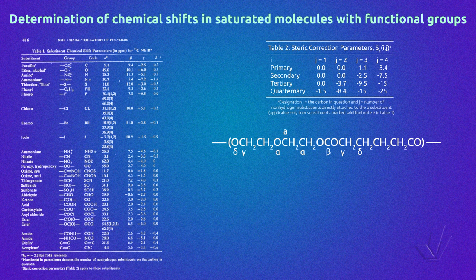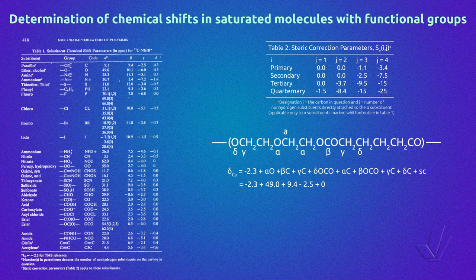Let's see the example of the polydiethylene glycol adipate. We are going to calculate the chemical shift of carbon A. First, it is used the constant minus 2.3, which corresponds to the chemical shift of a saturated carbon without substituents. The methylene carbon A has on the left an oxygen ether atom in alpha, whose parameter in the table is 49.0. Then it has carbon atoms in beta and in gamma, so we add the corresponding constants 9.4 and minus 2.5. In the delta there is an ester group with a parameter zero.